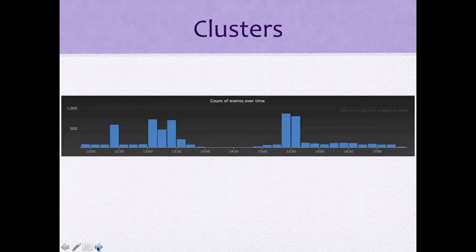One other way that you can see a gap is sometimes you'll have clusters of data. So you might have a gap in between 2 or 3 or 4, however many clusters. So in this picture here, you've got a gap from about 1400 to just before 1500, and you've got 2 clusters of data. You have one cluster that goes from a little bit below 12 o'clock to about 1400, and then another cluster that goes from 1500 to probably about 1800. So you've got these two clusters where you've got data grouped together, and then a gap in between the clusters.